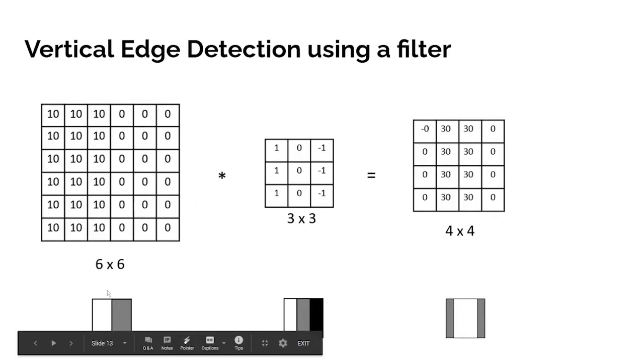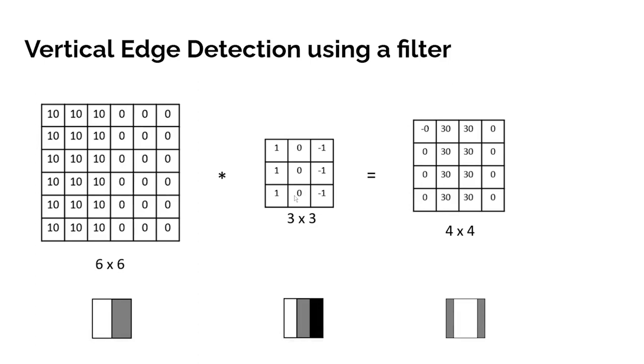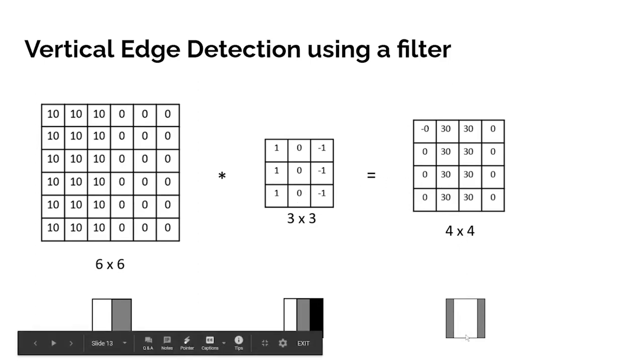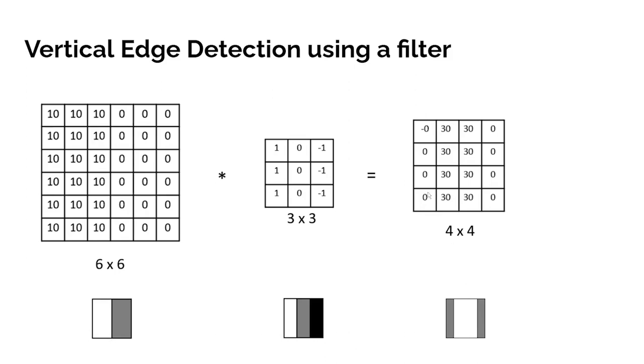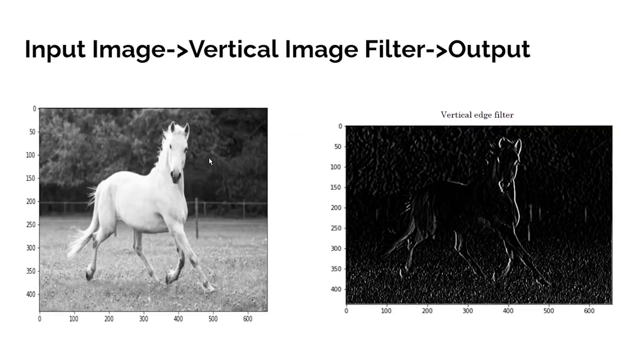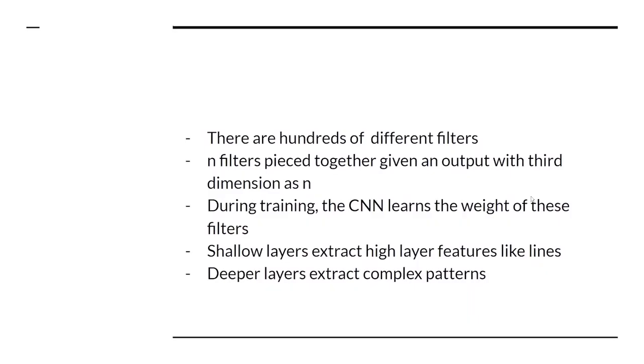So here's an example image. You can see there's a vertical line. This image is multiplied by this filter, and in the convoluted image which we get, the pixels where there's a vertical line are lit up, whereas where there's no vertical line, those pixels are turned off. So here's a real life image. As you can see, we used a vertical filter, and in the output which we got, the vertical lines are enhanced in the convoluted image.